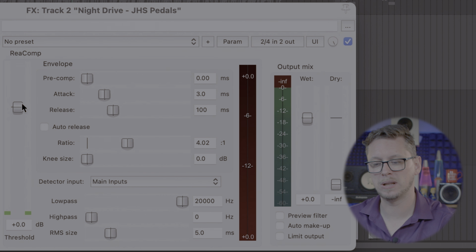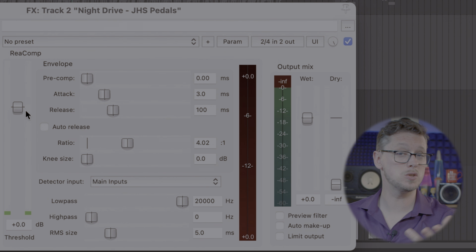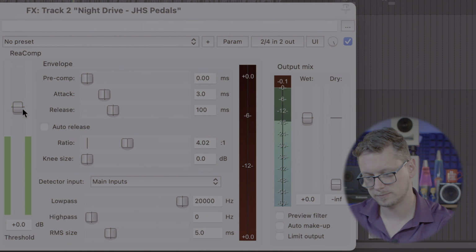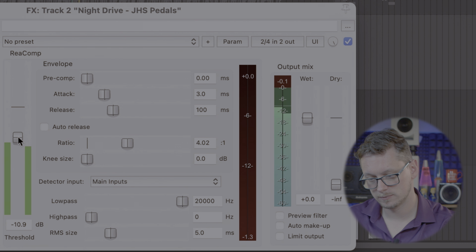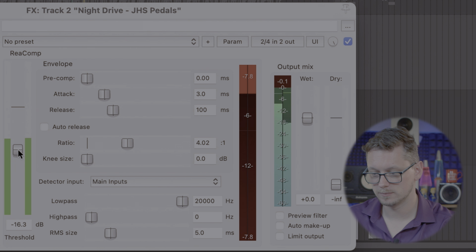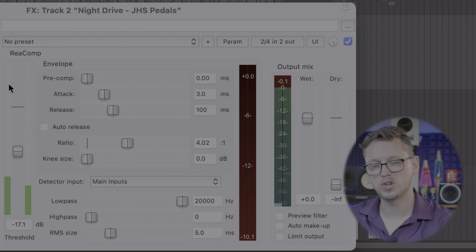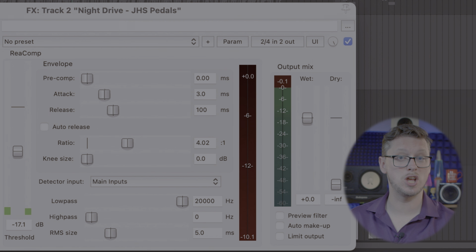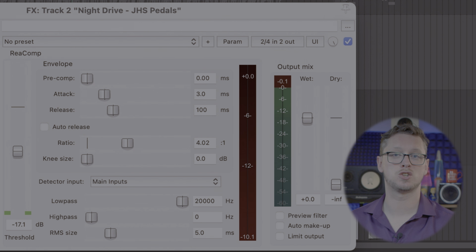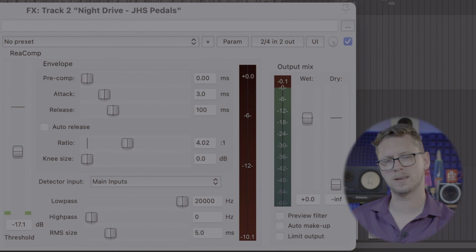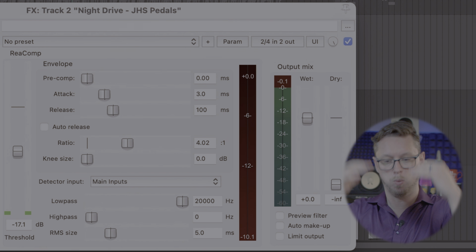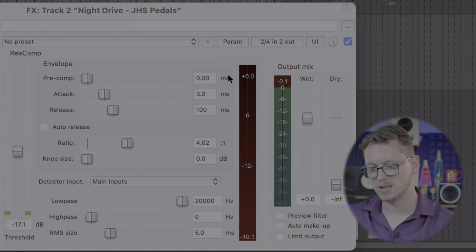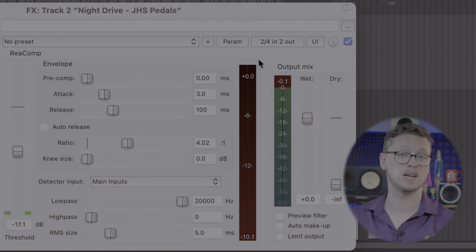So from here I'm going to hit play and bring this threshold down until something happens. Now you should be able to hear there that something changed, something happened, and those kick drums, that were the loudest part of the track, when they hit, the whole thing would go whoa and come down, and we could see this big red meter here that would do exactly that, because that's what's happening.